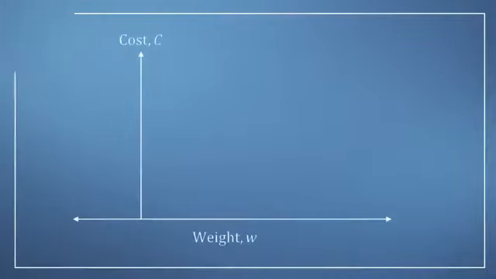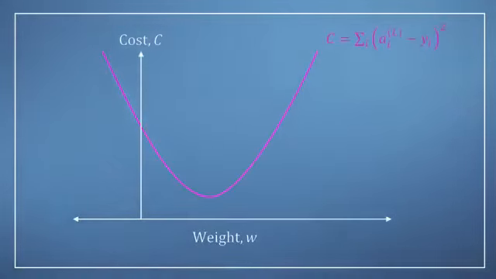If we were to focus on the relationship between one specific weight and the resulting cost function, it might look something like this, where if it's either too large or too small, the cost is high, but at one specific value, the cost is at a minimum. Now, based on our understanding of calculus, if we were somehow able to work out the gradient of c with respect to the variable w at some initial point w0, then we can simply head in the opposite direction. For example, at the point shown on the graph, the gradient is positive, and therefore increasing w would also increase the cost. So we should make w smaller to improve our network.